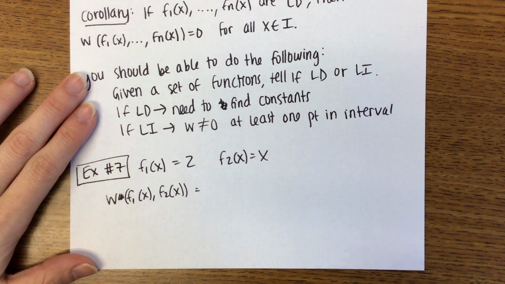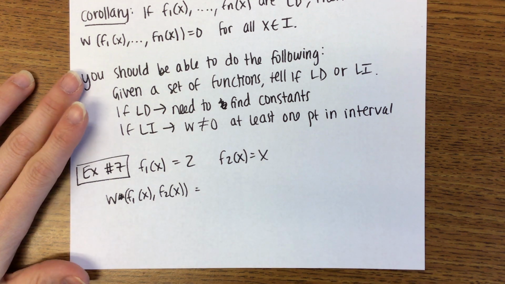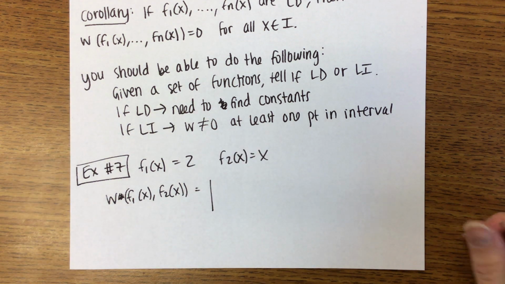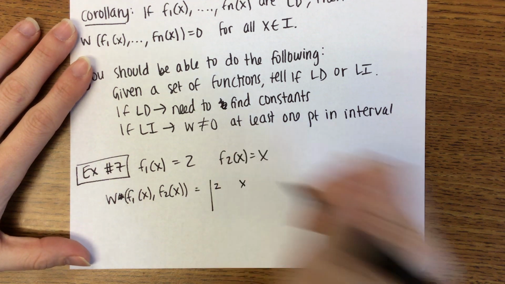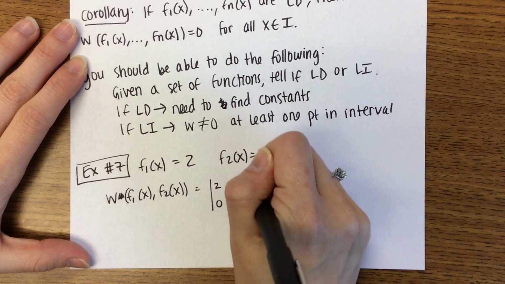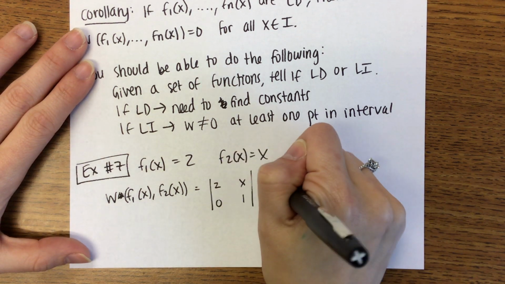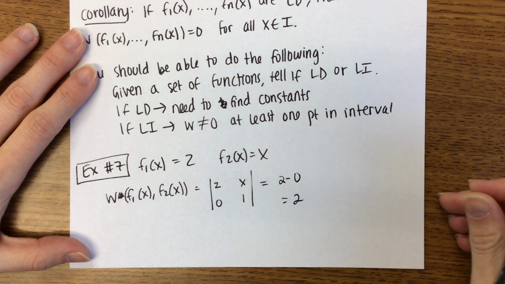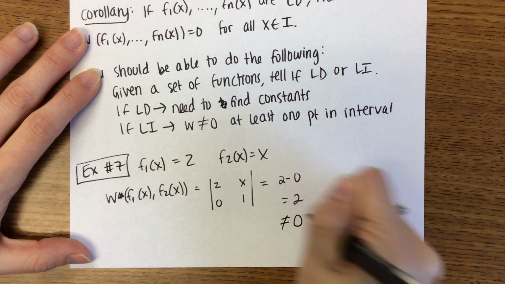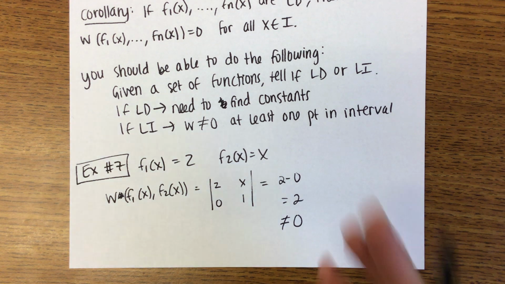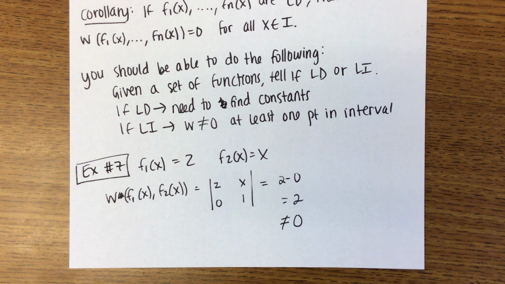Please use good notation. The Wronskian is not the matrix, it's the determinant of the matrix. It needs to be a vertical bar, not a bracket. So you put f1 of x, f2 of x, take the derivatives of both, and then calculate that determinant. So we get 2 minus 0, which is equal to 2. What you care is that that does not equal 0 for at least 1 point. So here it's not equal to 0 for all points. All we care about is there's at least one x. So this then would prove that f1 and f2 are linearly independent.